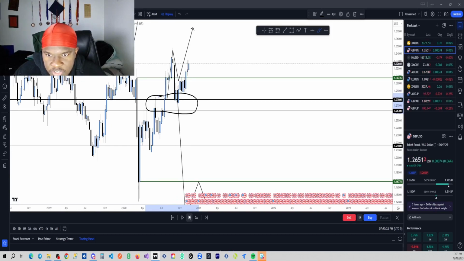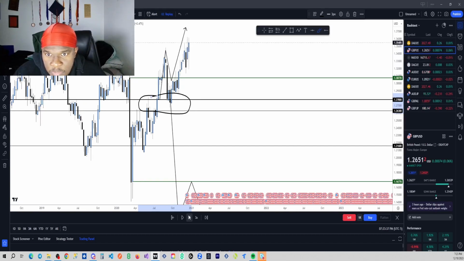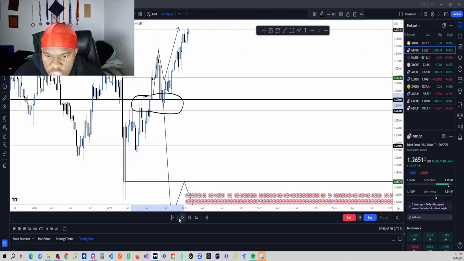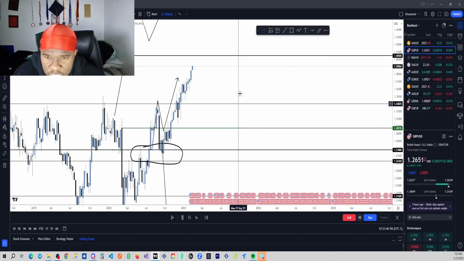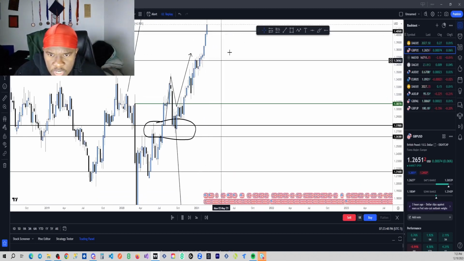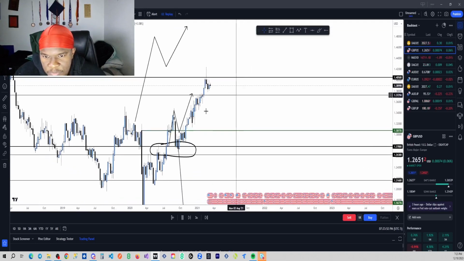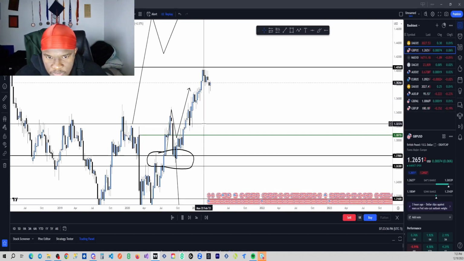And again, entry criteria is something completely different. And you can see price is pushing right to the upside because of the shift of structure. This is what I mean by shift of structure. Understanding where price is and the points that price breaks, the critical points where price breaks for price to reverse direction. So you can see how beautiful. Again, entry criteria is something completely different. I don't want to get into entry criteria in this video. I just want you guys to understand the basics, the shift of structure first.